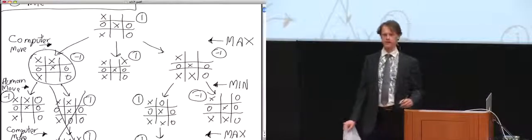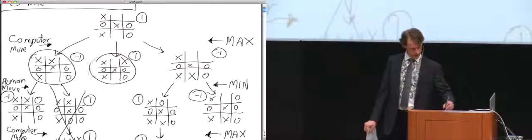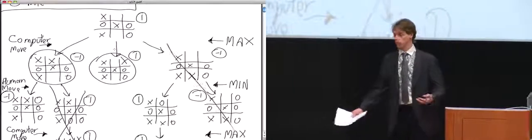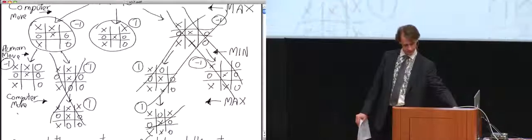The same thing happens again later, one step higher in the tree when it's the computer's move. The computer looks at its first child grid and says, no, that's a bad move. I don't like that. I lose. Then it looks at the second move and says, oh, there I win. So I'm going to make that move. I've got a winning move. Don't need to look at any more moves. So this whole subtree can go away as well. Don't need any of this because I've already got a winning move right here. And that's how simple pruning works. And in practice, it can save you a lot of time. Question?